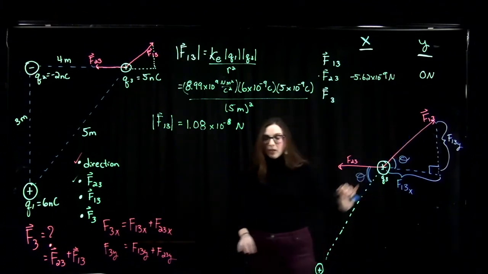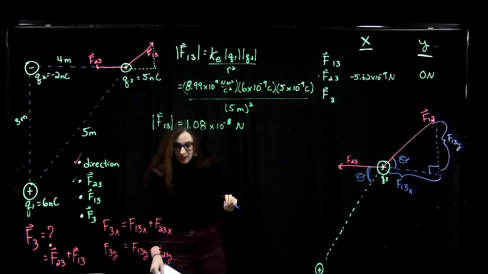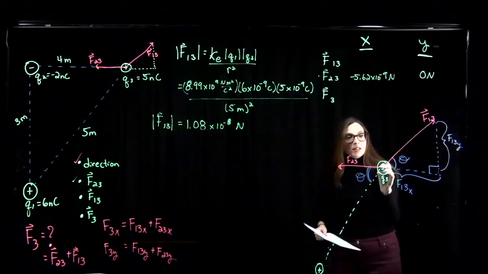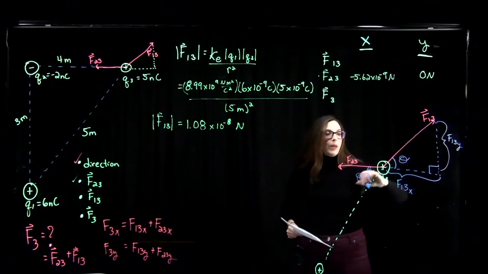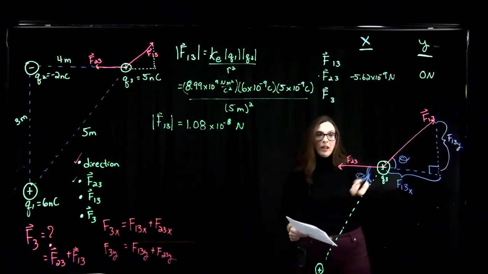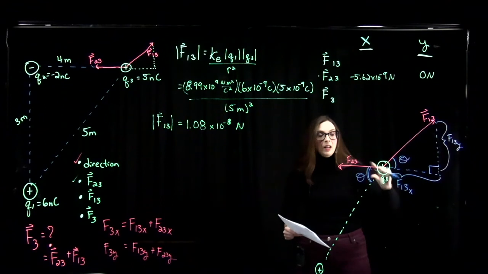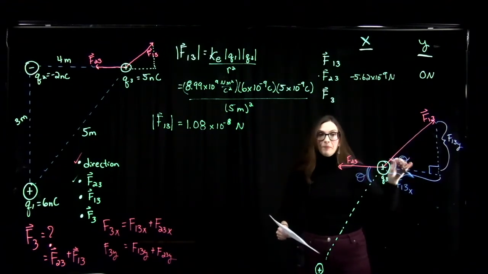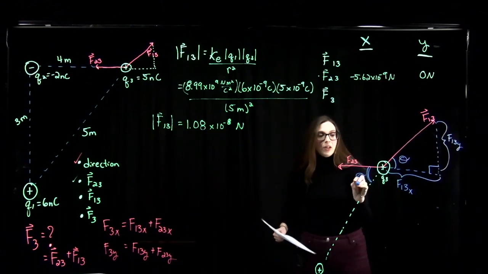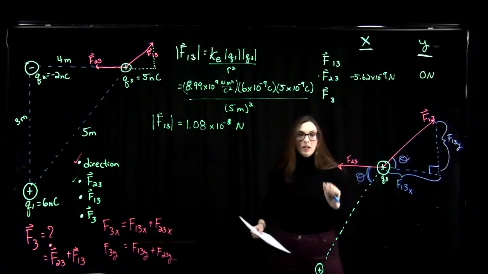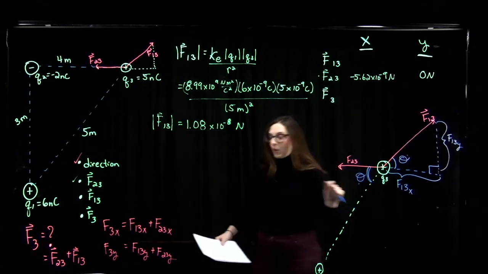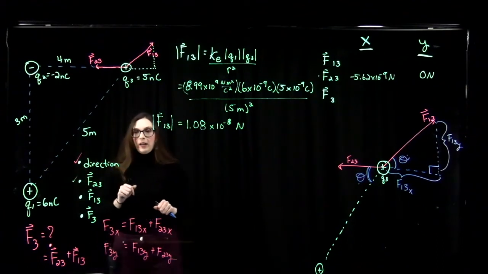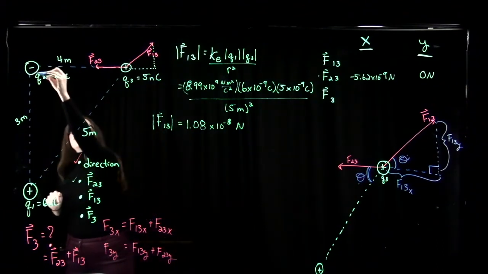We call these vertical angles. They're called vertical angles because they share the same vertex. This is the vertex here. And so when we have two lines intersecting like this line and this line, these two angles are the vertical angles and they are equal to each other. Whatever we find for theta over here is the same as theta over here. To get this angle theta, we have to come back to our charge triangle. We've got a right angle right here.